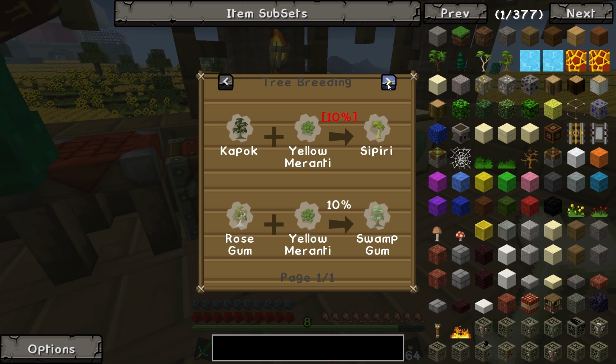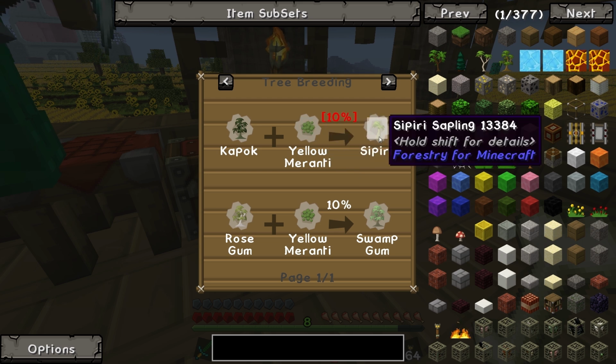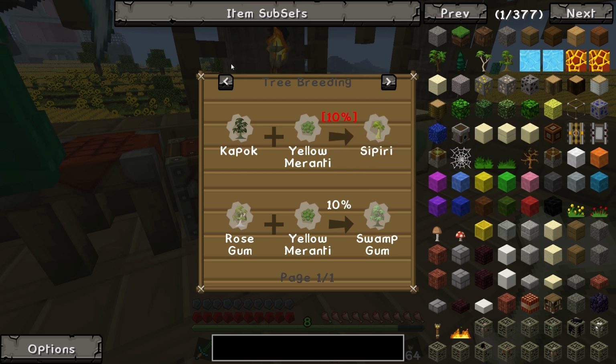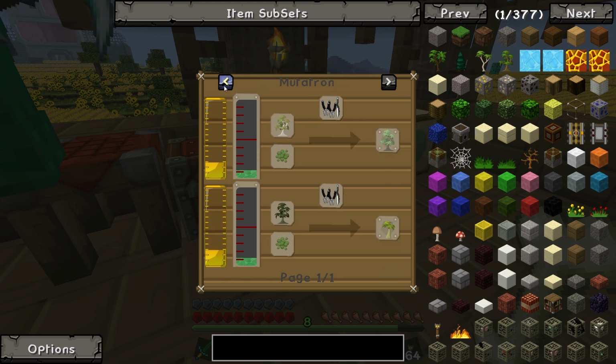Tree breeding. Is it actually a tree breeding thing in here? So, Kapok plus Yellow Moranti goes to Sipiri. Wait, so I can just put a tree in both? No, it's just, okay. Rose gum plus Yellow Moranti goes to Swamp Gum. Swamp gum. Well, I don't even know what rose gum is. There's so many new cool trees since I last did Forestry.